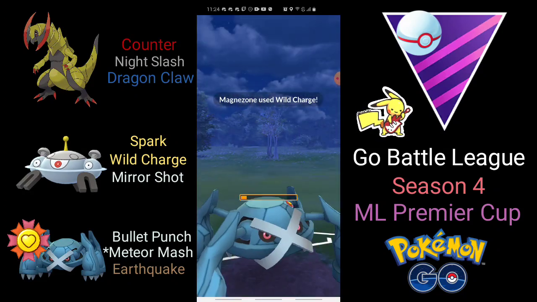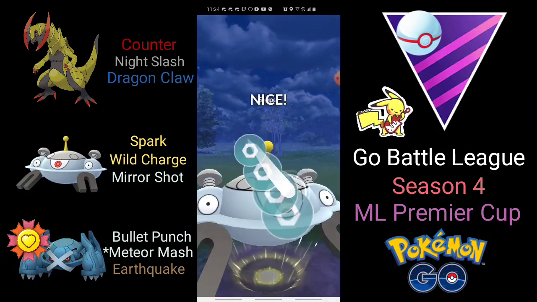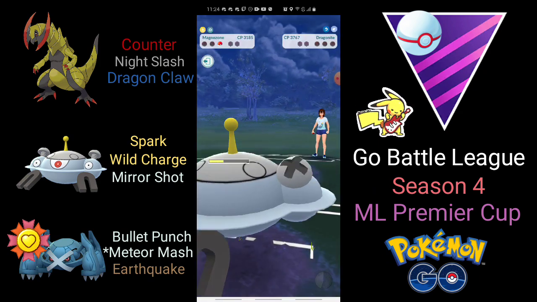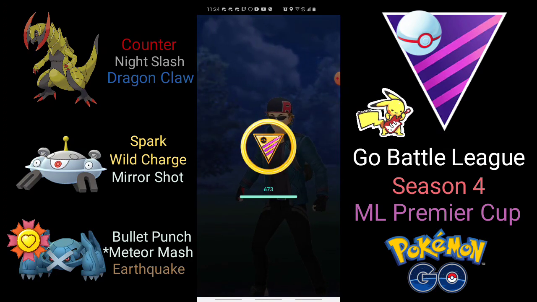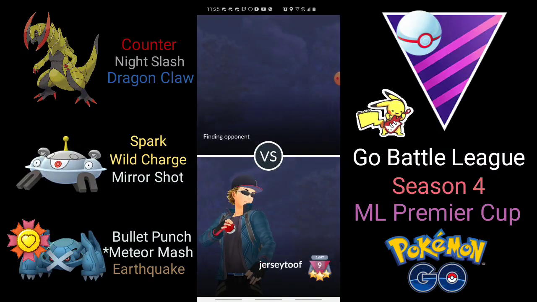That was key right there because that next Wild Charge probably would have taken me out, and we're going to be able to get to a Mirror Shot on our Magnezone and take out this Dragonite, and we take the victory. We almost misplayed it. We almost found our lose condition, but we came through in the clutch. So we start out that set 1-0. So let's get into game 2 right here.